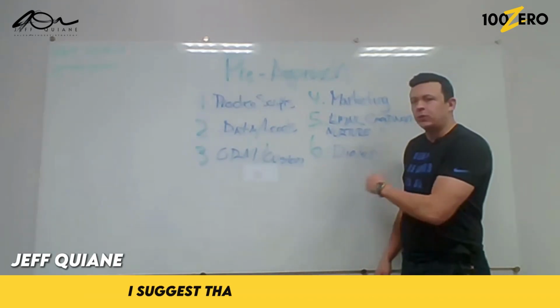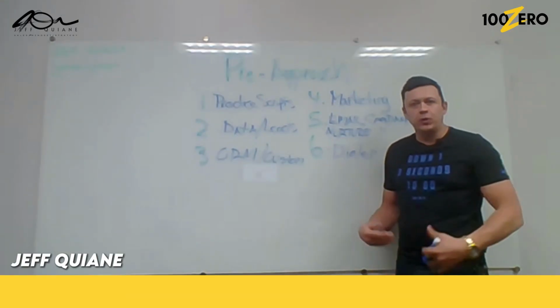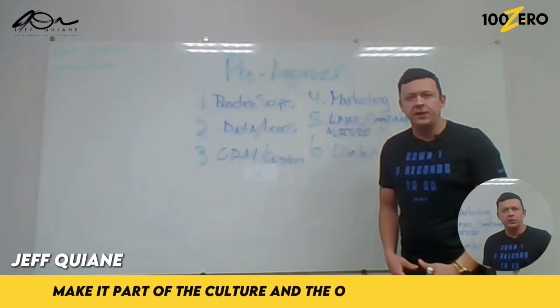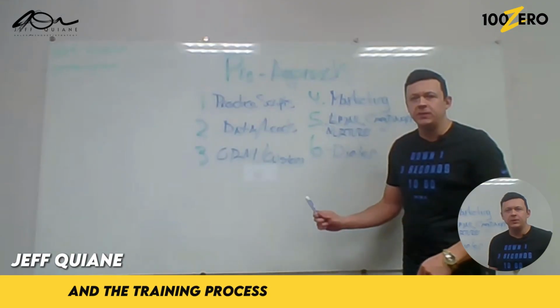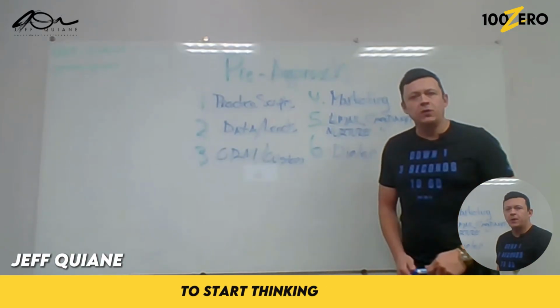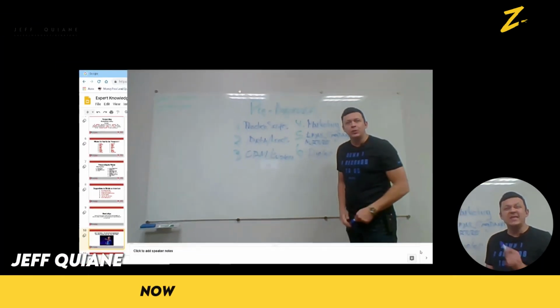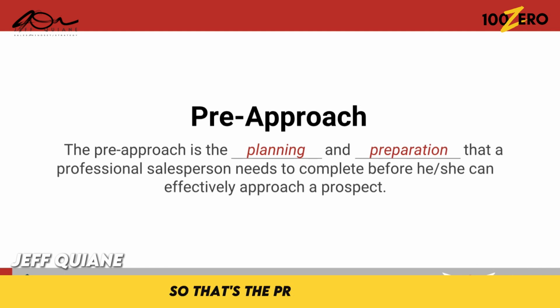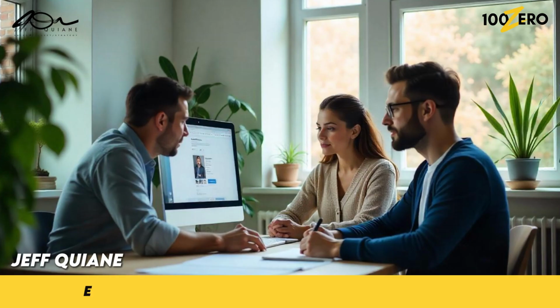I'd suggest that you add on to this list. Make it part of the culture and the onboarding process and the training process for anybody on your team to start thinking about what's involved in that pre-approach. Now let's get back to the training. So that's the pre-approach. It's very important. Without nailing the pre-approach, everything else that we do afterwards is at risk.